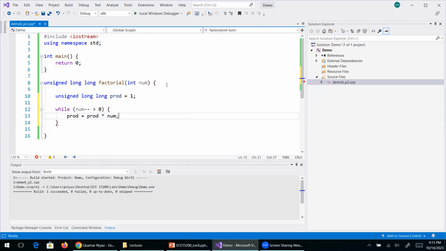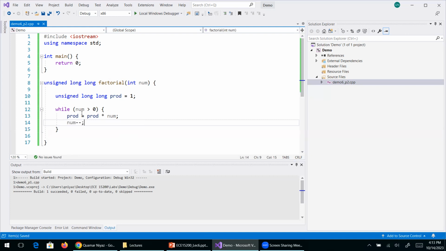So we start with num, and we subtract from it after every iteration, right? Or for simplicity, you can do here if you want, num is equal to num minus 1. So that's what we are doing here.